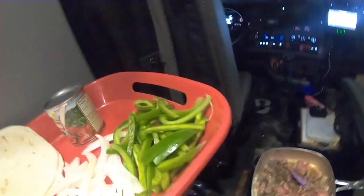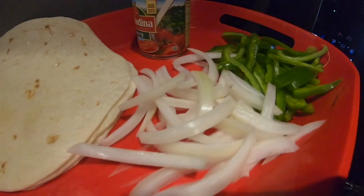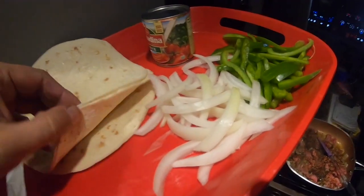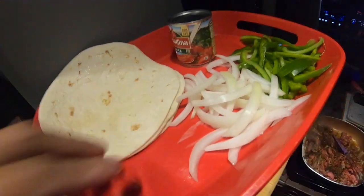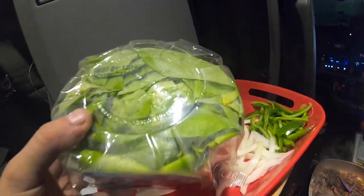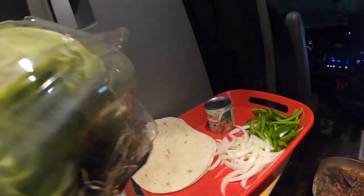We've got a little bit of diced onion in there as well. Up here we have some raw green pepper and some onion chopped the same fashion — nice long pieces. We got three tortillas for dinner. The lettuce we'll cut at the last minute so it doesn't wilt and stays nice, fresh, and crunchy.